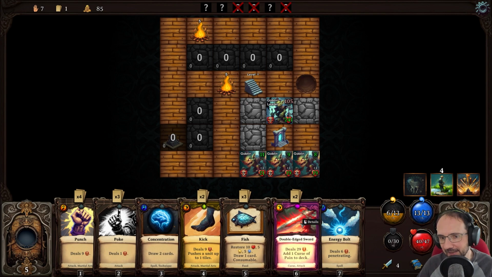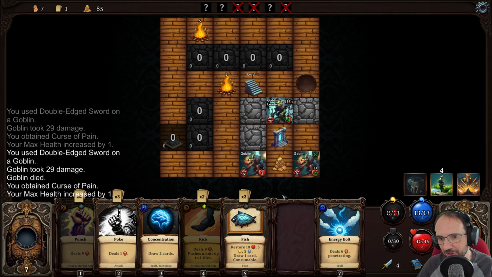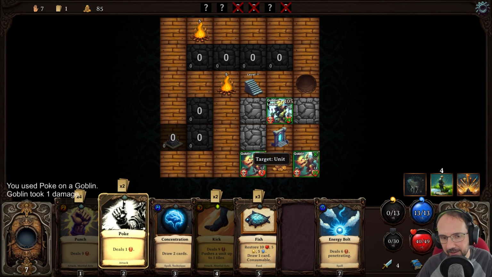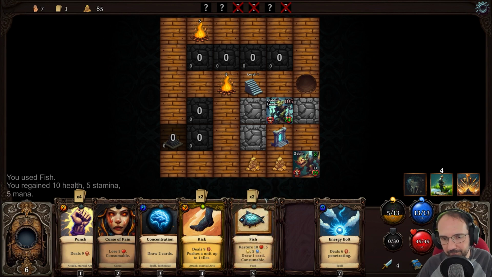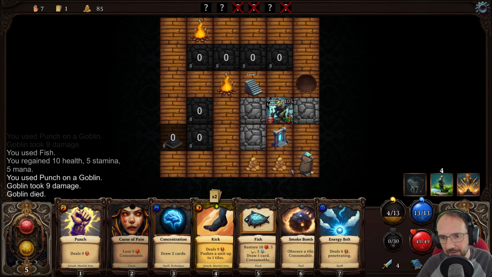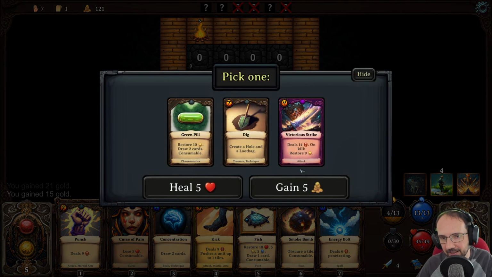So let's do 29 damage to you. 29 damage to you. And oh yeah, that does use up our resources, doesn't it? Okay, well, we can get some back with fish. First, let's kill you with our pokes. Then use a fish. I am gonna hit you with that, hit you with that, use a fish, hit you with that. I can collect the gold, that's fine. I can collect this, that's fine.